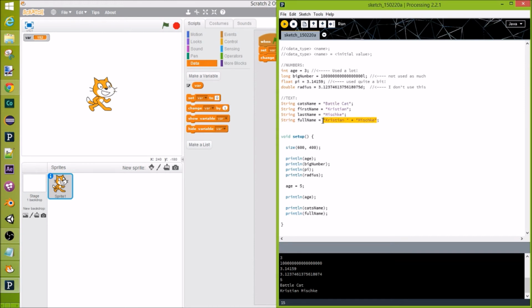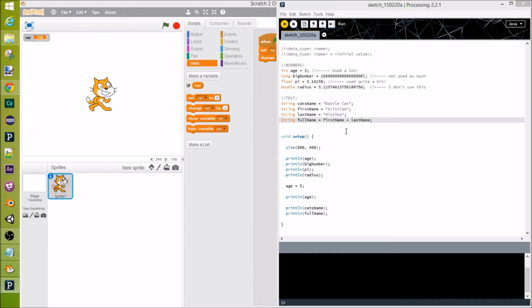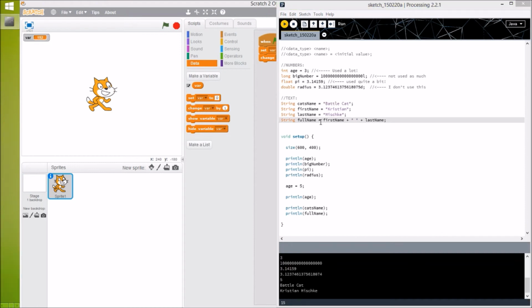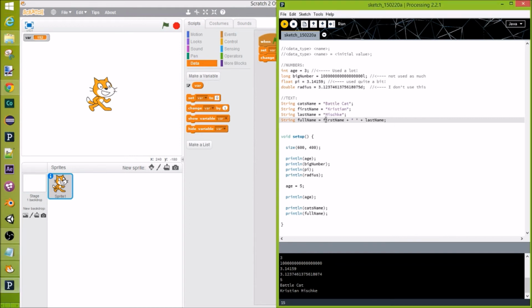So you can add strings together. In the same way, you can add variables together, and if they both happen to be strings, you can do first name plus last name. Now, you'll notice that it might not look the best right now because my name will be smushed. I want to fix that. We're going to have to add a space and then add that. That'll look better. Ta-da. Okay, so you can add strings together. And you can use the variable name right here to set another variable. Fancy.